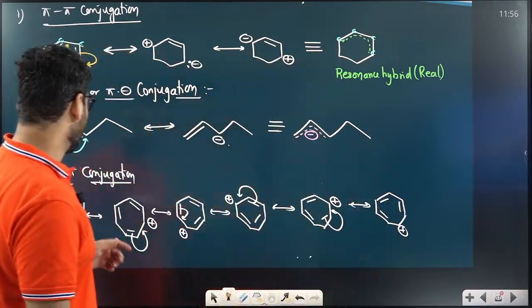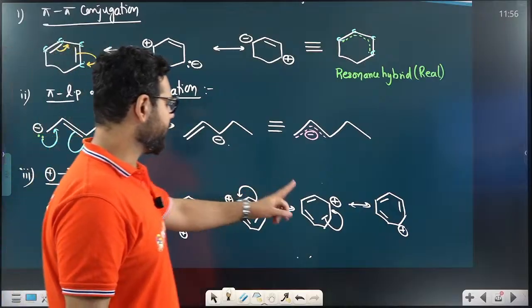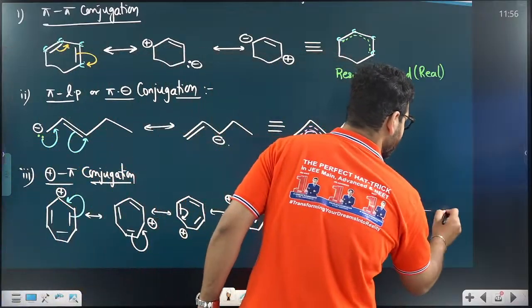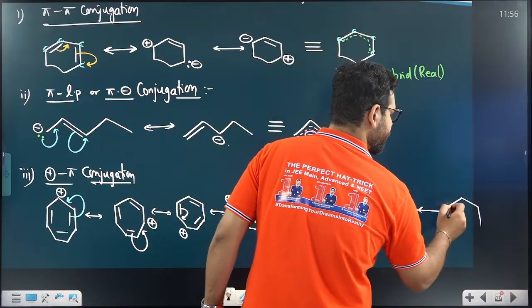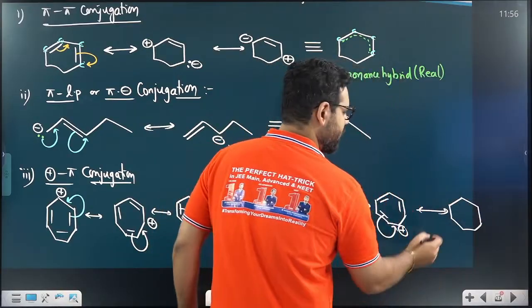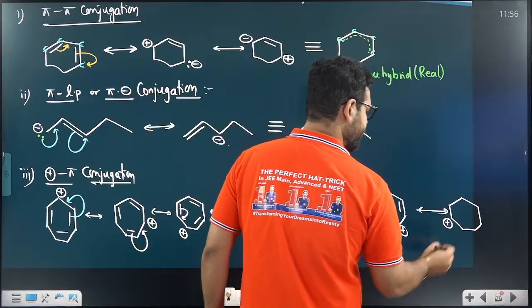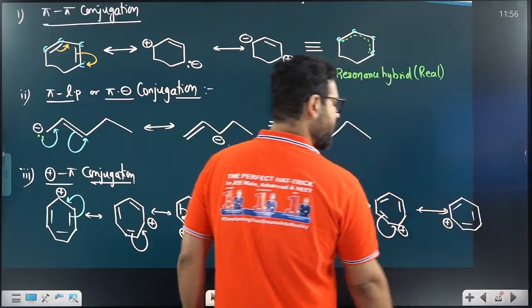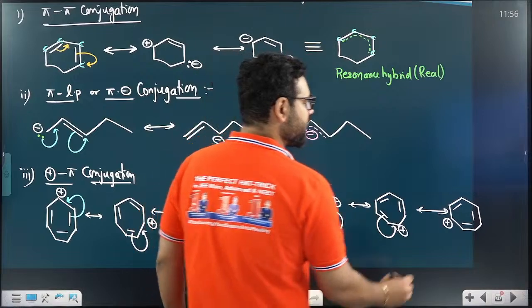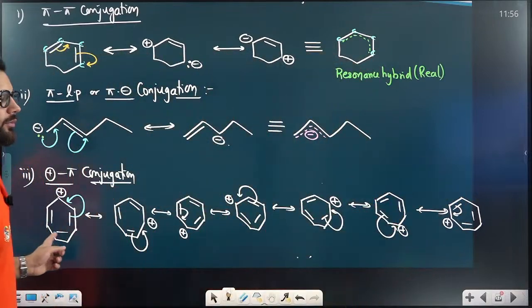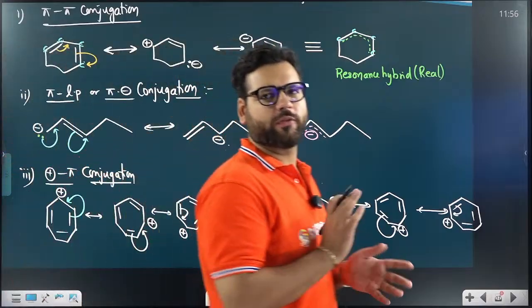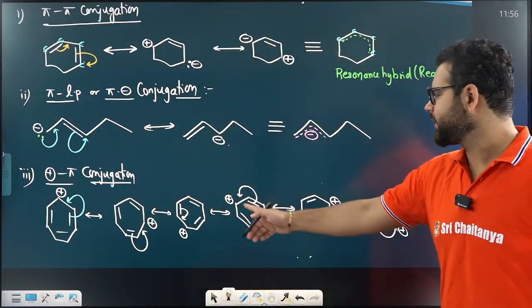So you can see I have made how many? 1, 2, 3, 4, 5, 6 and one more. Pi become pi. Now this carbon gets the positive charge. And then finally, when you say pi become pi, positive charge goes back and the first structure comes out. So you'll get back to your first structure. So total 7 different structures are there.